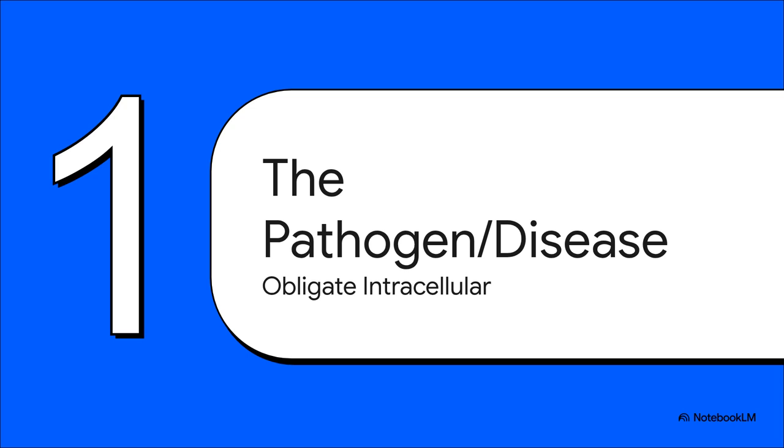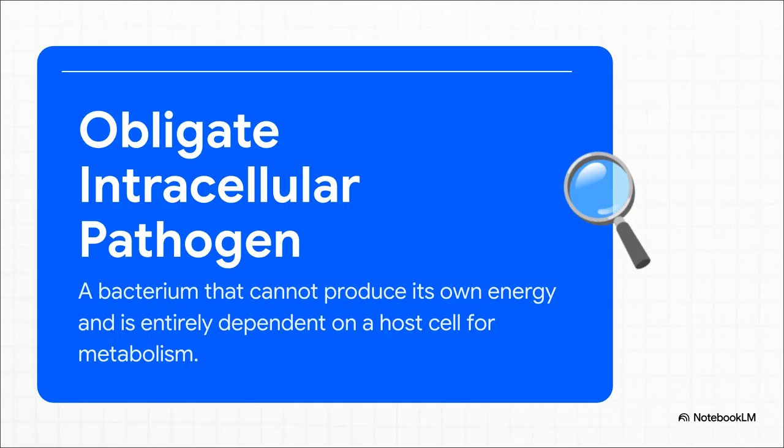First things first, let's get to know our adversary here. What is it about Chlamydia trachomatis that makes it so good at being a pathogen? What's its secret? So here's the absolute core concept you have to grasp. This bacterium is an obligate intracellular pathogen. What that really means is it's a complete freeloader. It can't make its own energy, can't replicate on its own. It has to live inside one of our cells to survive. This makes it a metabolic parasite, and that's precisely why it's so hard to culture in a lab and so good at hiding from our immune system.